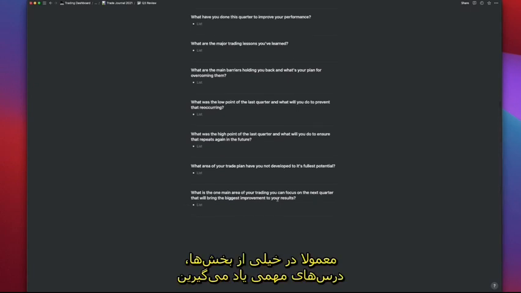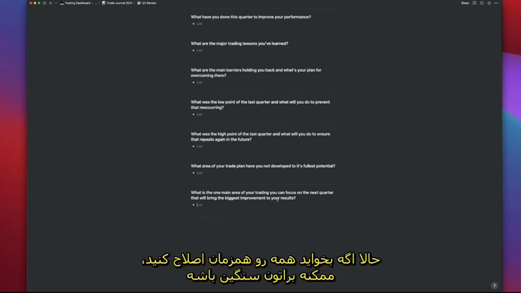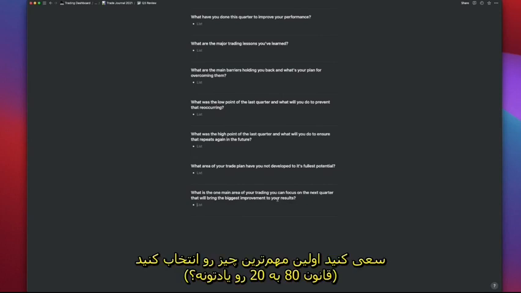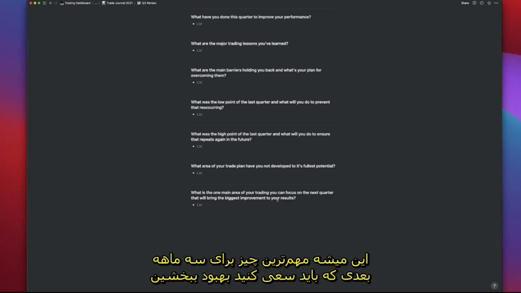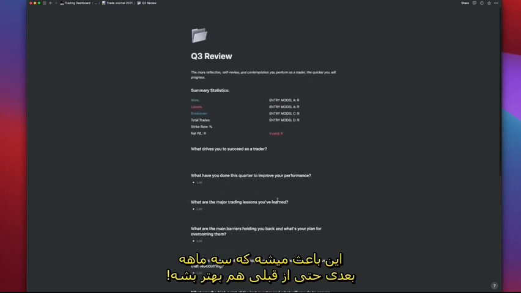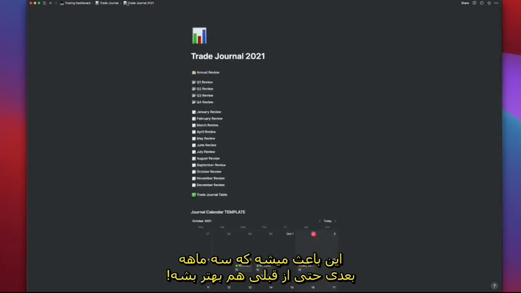Now, I often find you can have tons of key lessons and everything, and if you try and correct all of them at once, it can be a little bit overwhelming. But actually, if you just take that one big thing, the Pareto rule, the 80-20, what is that one 20% thing that is going to have the biggest impact on 80% of my results? And that can be your main big goal for that quarter, right? To try and nail and focus on, test, improve, refine, whatever. That is going to make sure your next quarter is going to be even better than the one you just had.